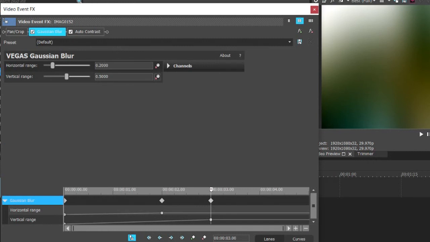Then if we look over here, these are now turned on. If you notice, the little red X means that if we click on it, it's going to turn it off. So if I clicked here, that one would go away. And now I only have vertical range down below. Click this back, and I've got my horizontal range back, but I've lost all my keyframes. As you can see, adding the keyframes is a fairly easy process. You just need to make sure you know what time code you need to add the keyframe to and what setting you want to use for that keyframe. And then we wrote the little routine that would add the keyframe at the specified time code so that we could easily change the value for that specific time.